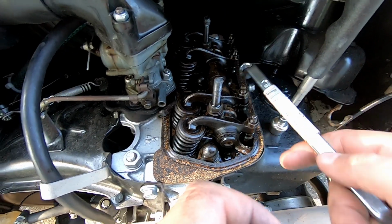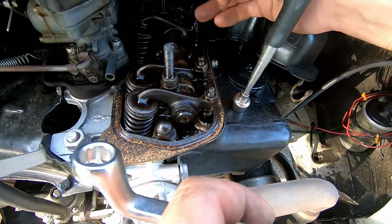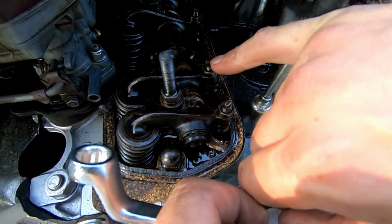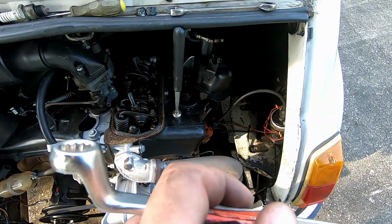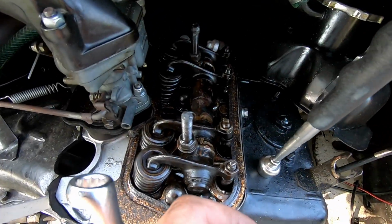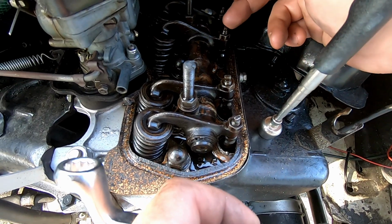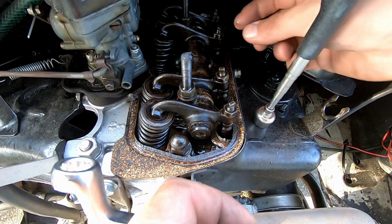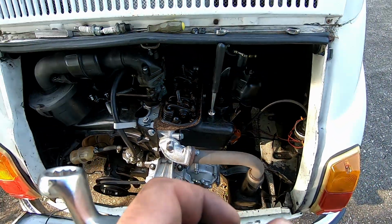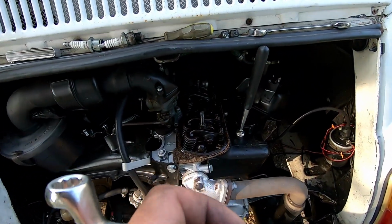Once you get that loose, keep track of the orientation of this little edge right here, because even just a small little rotation can make a difference here. So when you're loosening this, try to make sure that that's not spinning with it. Once you get this loosened up a little bit, then spin that in whichever direction you need to loosen it or tighten it just a little bit.